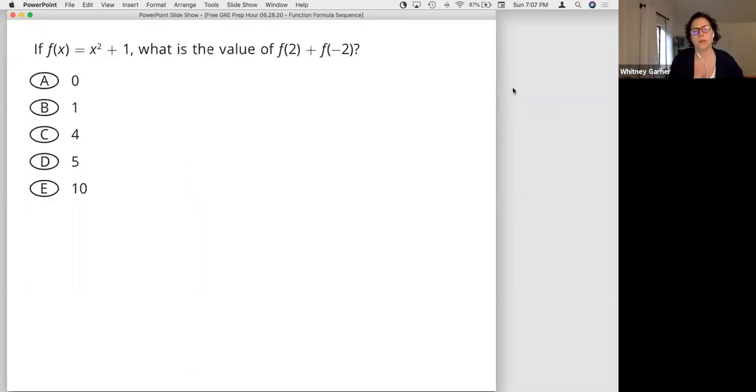So I want to start with a question and give you guys a chance to try out the problems that we're working on tonight. I'm going to give you a stopwatch with a timer counting up. Your average time for these multiple choice style questions on the GRE is going to be about 2 minutes. For the section as a whole, average time is about 1:45. But we'll take a little bit longer with some of these, because for those of you that have been studying the GRE already, there's another question type called quantitative comparisons. And we are attempting to finish the quantitative comparisons in more like 1:15 so that we have a little more time for these.